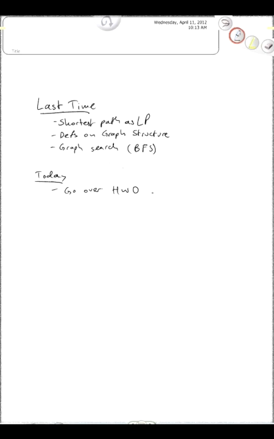And the plan for today is to just go over some of the answers to homework 0 and some of the important lessons to be learned from those homework problems. So let's just get started into that material. I'm not going to go over the problem statements here, so I'm assuming that all of you have read them and have thought about them for quite a while. So the answers to number 1, I'm going to read very carefully. I'm very interested in the kinds of things that you guys have done before coming to class here. And you can read my answer a little bit over there.